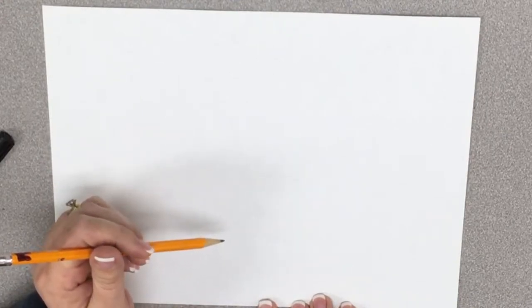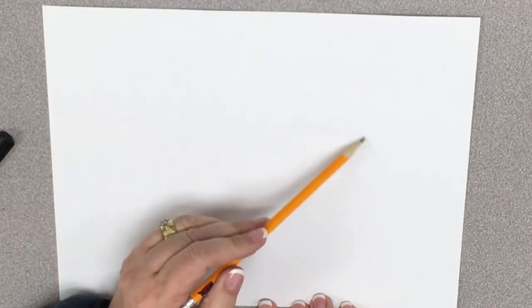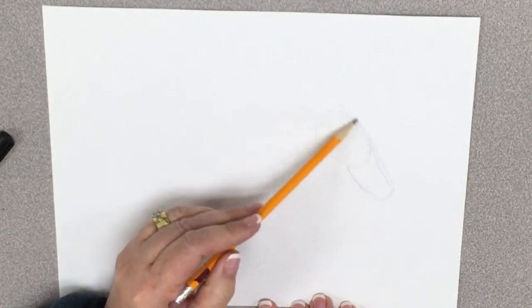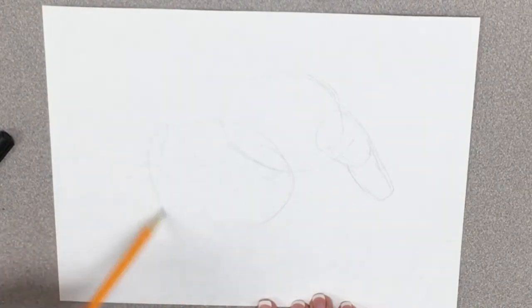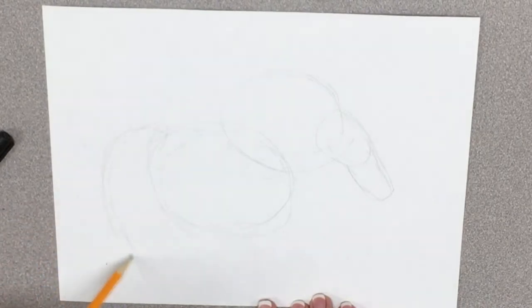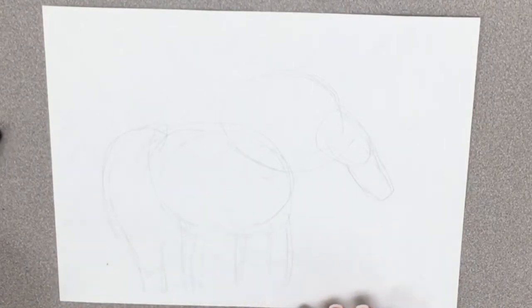Because there are so many parts to this and I want to get my proportions right, I'm going to lay this out first with my pencil. You guys probably don't even see what I'm doing exactly because it's very light. There we go. Okay, now I have an idea of where things go.